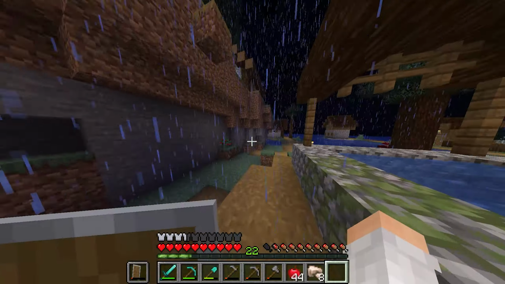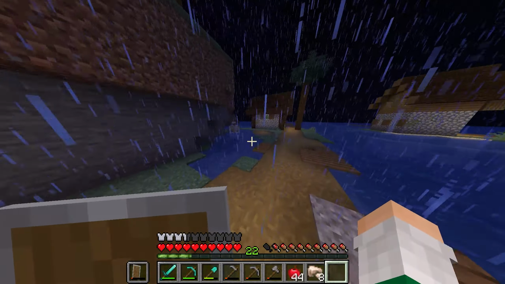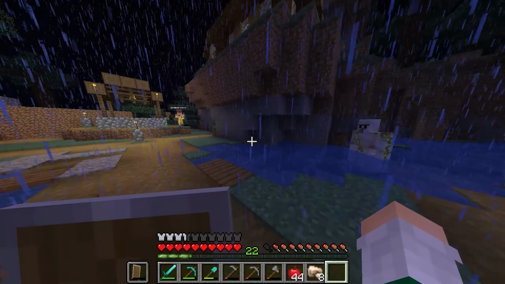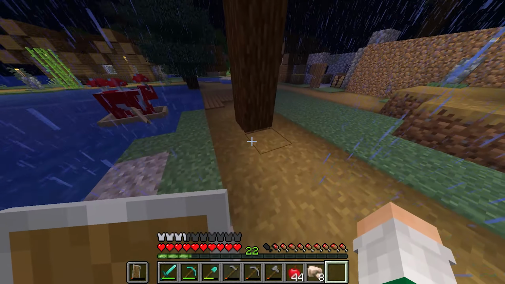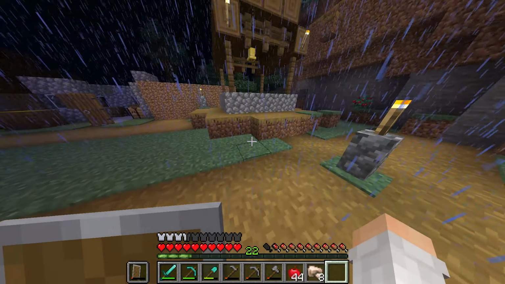Oh, wait a minute. There's two iron golems now. Yeah, so he must have... they make one back over time. So there's one here and the other one's over there. That's cool. We need more protection for this village anyway.